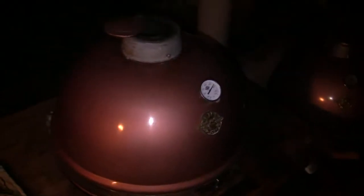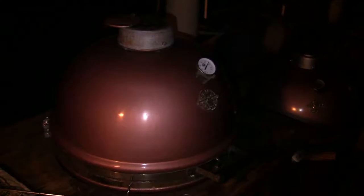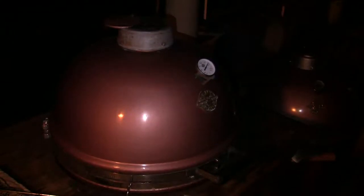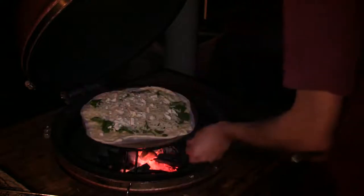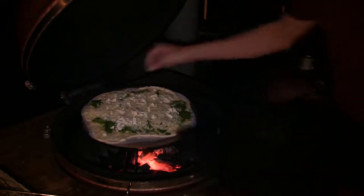Alright, we're back outside. You can see at this point I've actually got the top vent opened all the way up. Bottom vent's open to about 3/4, and that's what gets me that 550 temperature I'm looking at. This one's a little hotter. We're almost to 600, but that should be fine. We're just going to keep a close eye on the pizza. You can see with the parchment paper, it slides on real easily, so just close it up and start watching.